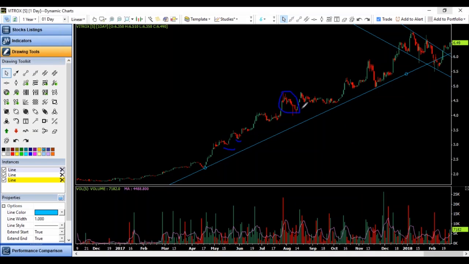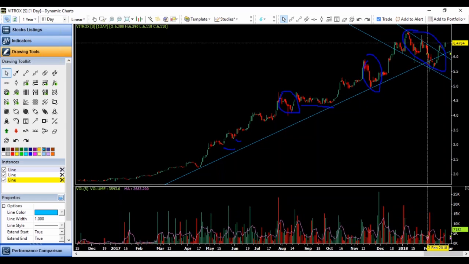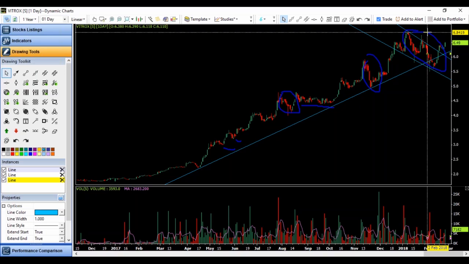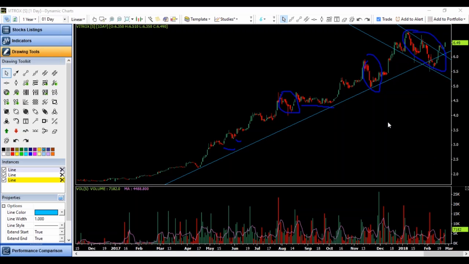Now the important point here is, again, you see the kind of consolidation, very small pullbacks, very small. It's either sideways or it's down, but down not more than 10 odd percent. The recent correction when the global markets collapsed, how beautifully it has retraced and come up higher. Now it's bound to go to 6.84, 6 point. This is a short-term view. So anyone who's been in the market, this one particular stock may do well.